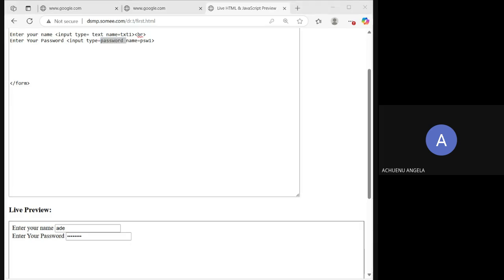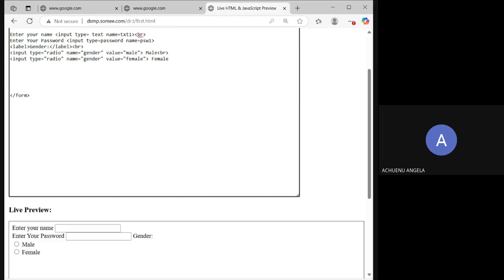Now, we also have other types. Before I go to the other type, we have the one that we call the radio button. If, for example, I decide to type this one now, the radio button. Let's say I just typed it, let's put a label. Label, yes, I've seen it.